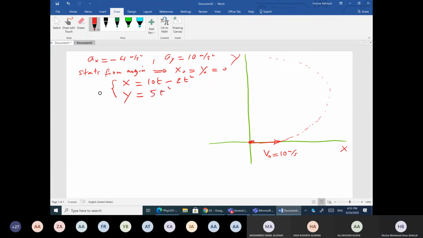So, these are the coordinates of the particle. أحيانا، of course، they can tell you in the problem exactly the same thing, that the position of the particle is given by 10t minus 2t squared i plus 5t squared j. هذه الكتابة والكتابة اللي قبلها are exactly the same. يعني نودي لك دي ولا نودي لك دي، they are exactly the same. Okay, now let's study the motion of the particle.